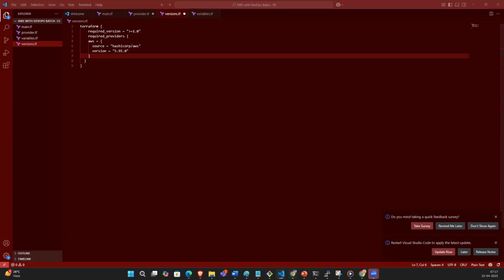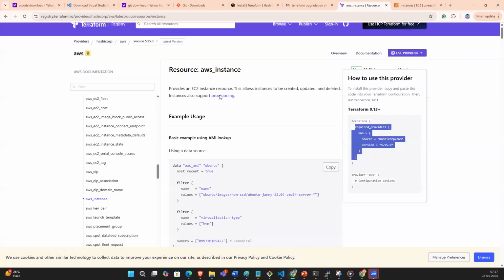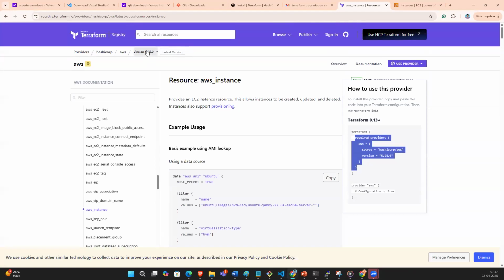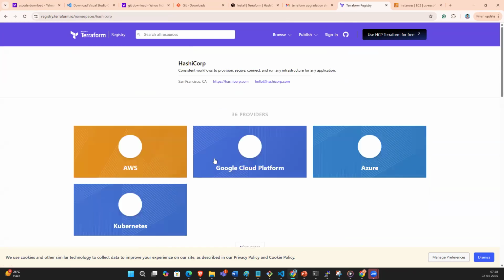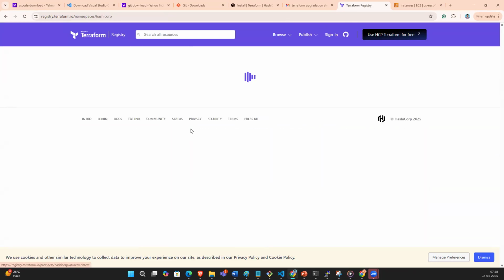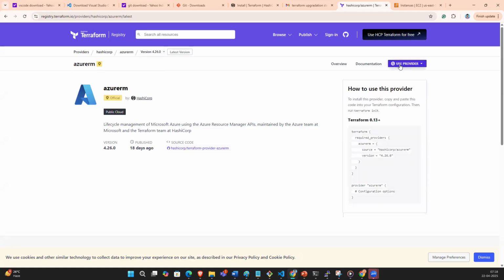For example, Azure. Required provider azurerm, source hashicorp/azurerm, version this one.